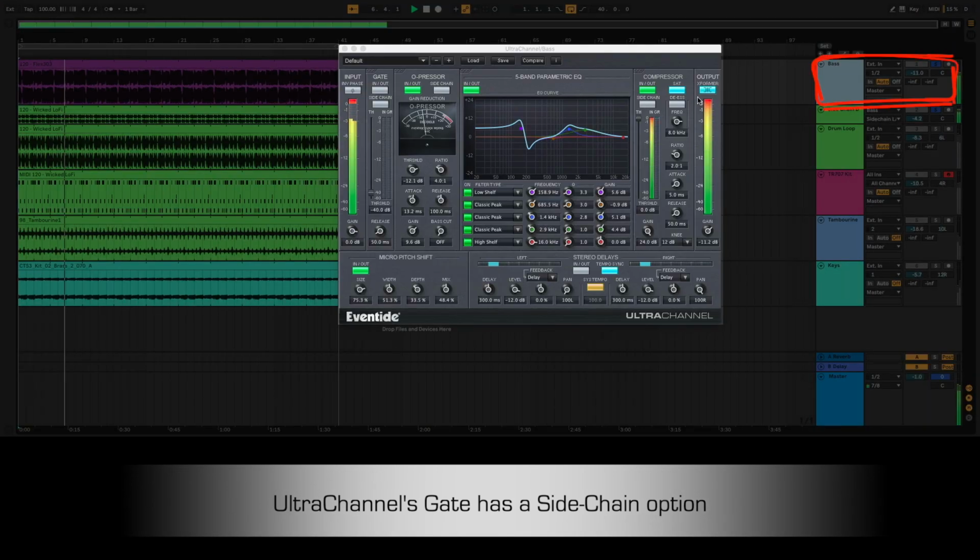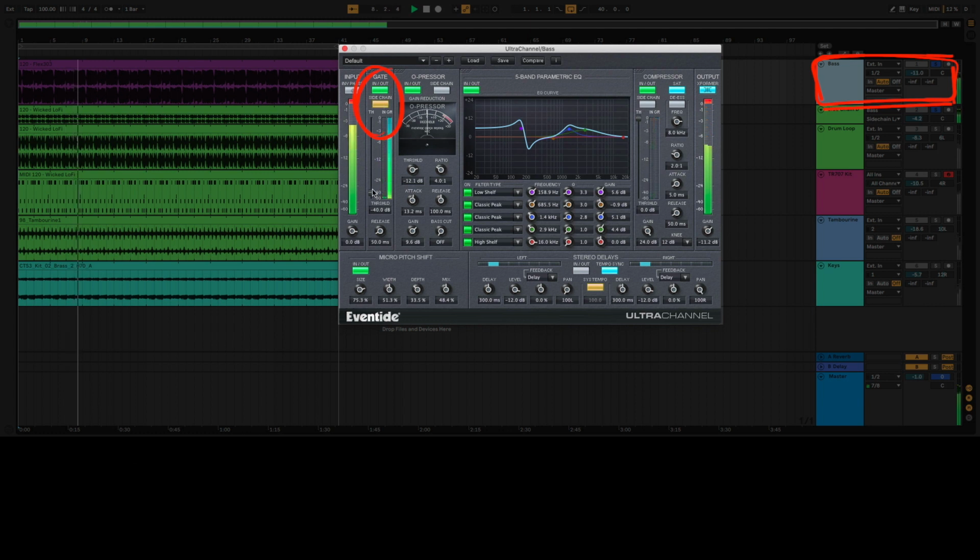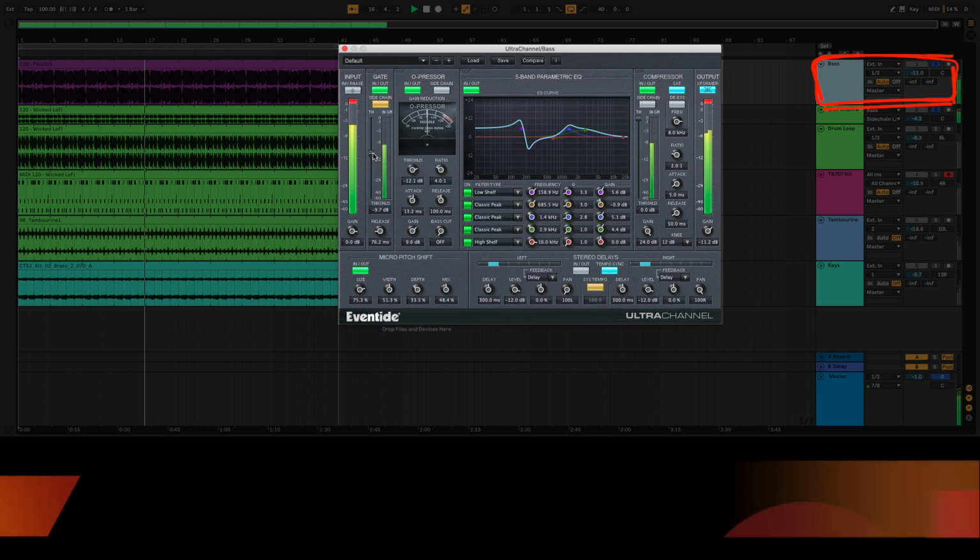Let's turn the gate on. Hit the sidechain button. Turn up the threshold. Turn up the release a little bit. Let's hear it dry, and then with the effect.